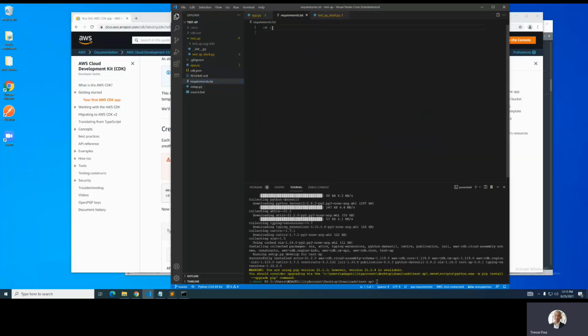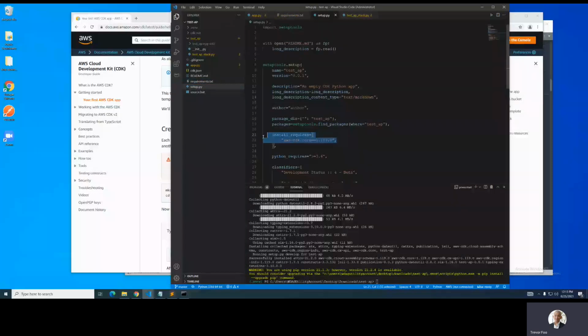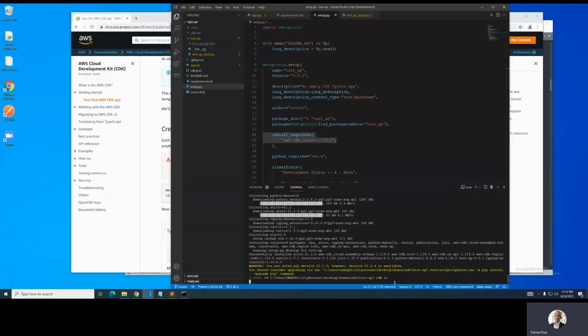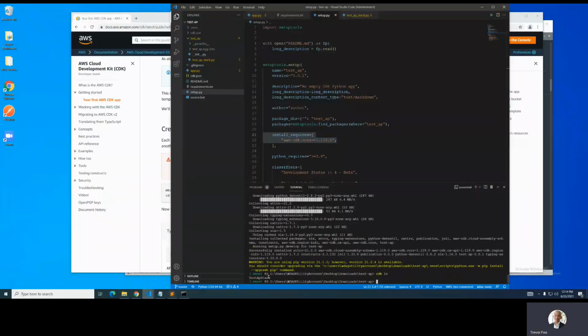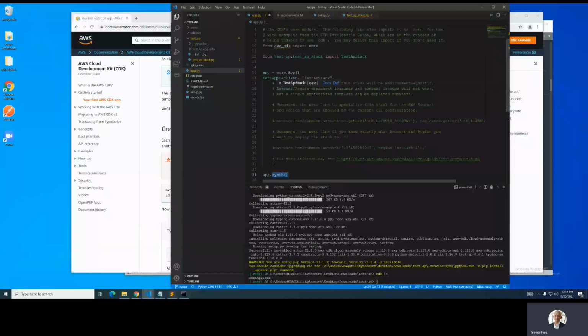And this is actually scanning something. And then this is where, here, this section. So as part of the install requirements, it actually opens up setup.py, and then this will install the core component of CDK, version 1.119. Okay, and then now this should work. Okay, so what this has done, I've asked it to list out all the different stacks in my solution. Right, so it's got test app stack, and what it's done, it's basically gone in here, said, this is a stack that's available in your solution. I'm going to list it as something that you can deploy.